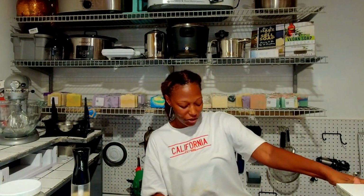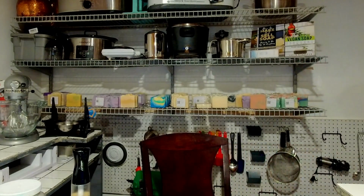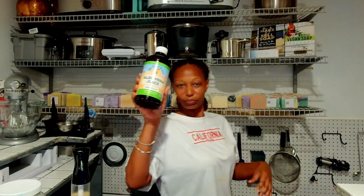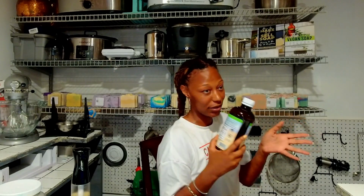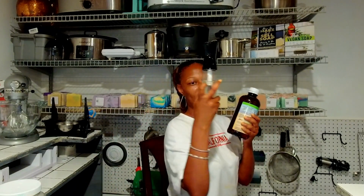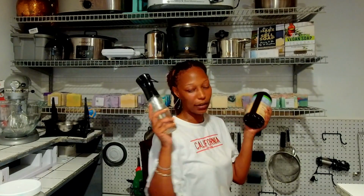Let me grab the aloe vera juice that I use for one second. Knocking stuff over. Un momento, por favor. Right here. So it's the Lily of the Desert aloe vera juice. You can get this on Amazon. It comes in a 2-pack. I use aloe vera juice in products that I make as well. But this is what I'll mix in a squirt bottle. It'll be 3 parts aloe vera juice to 1 part water. You can do 2 to 1, 1 to 2, whatever you like. But I like the concentration of the aloe vera juice.